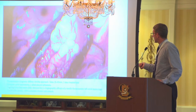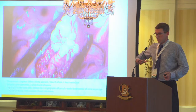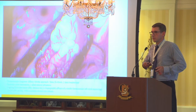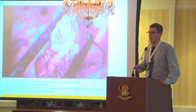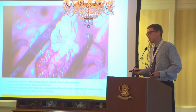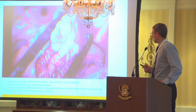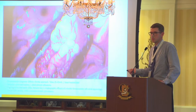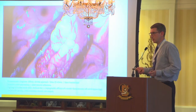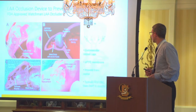This is an atrial clip, so that's what the clip looks like. We can actually put it in through thoracoscopic surgery. It takes about 35, 45 minutes. Problem is we have to drop your lung on the left, and we have to incise the pericardium. Two things we don't want to have to do if we can avoid it, but that is definitely a way to do this. And we just finished up a study that we'll be presenting at AHA. I can't tell you all the data, but it looks highly effective.